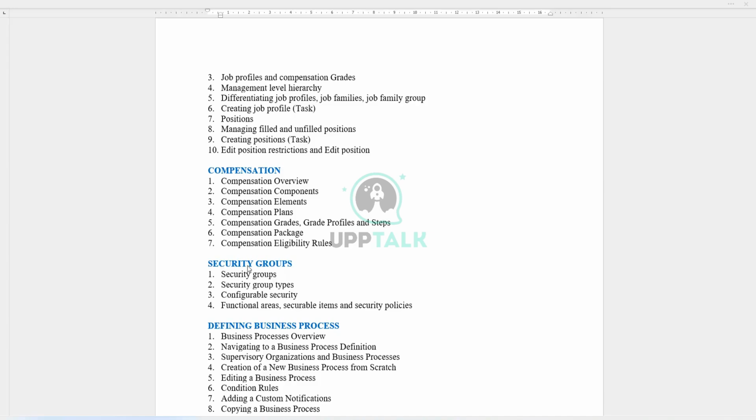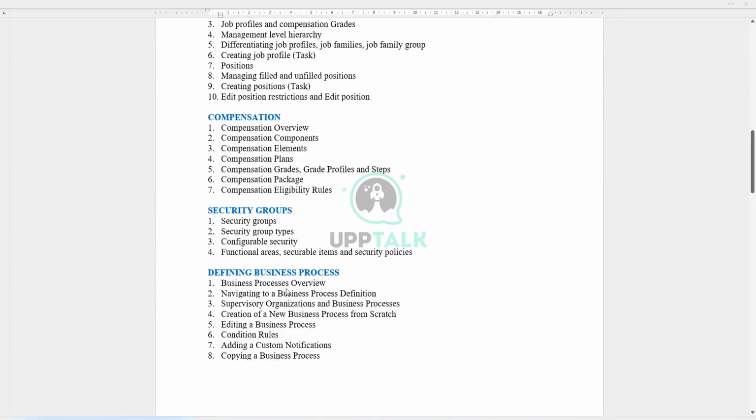Then we will talk about the business processes. The business processes are a very, very key concept in Workday, because that will define the series of steps that need to happen to achieve a business objective. For example, you are going to hire a worker, or maybe let's go for a simple one. Let's say applying for a leave. You as a worker are going to apply for a leave.